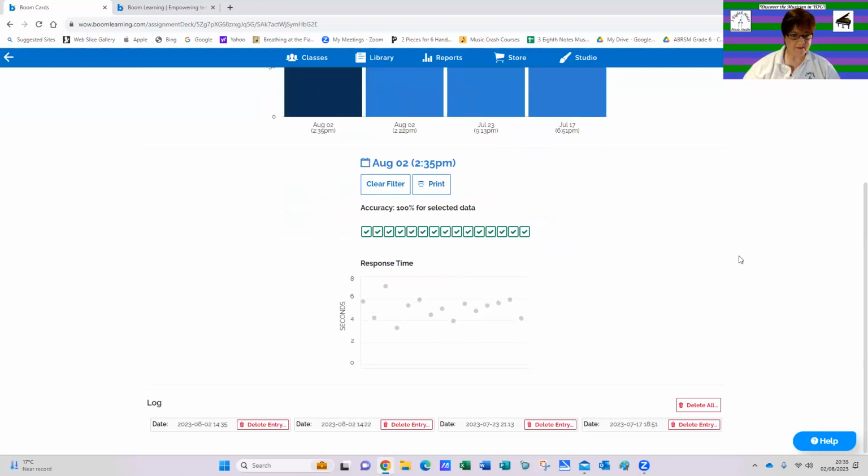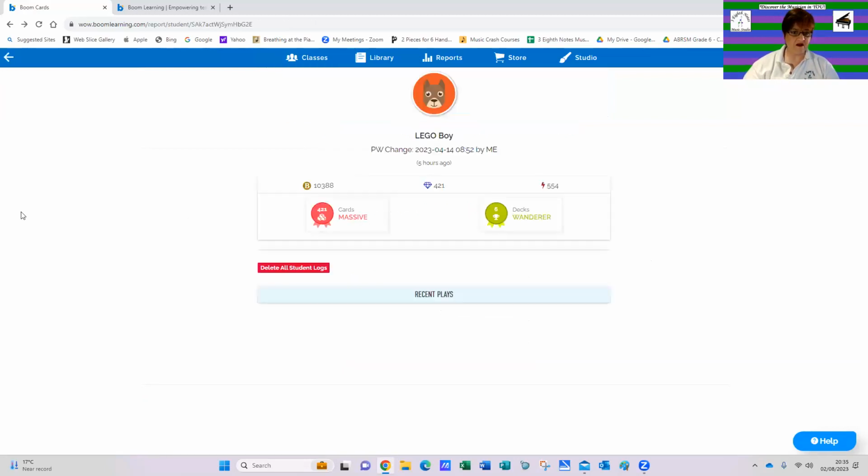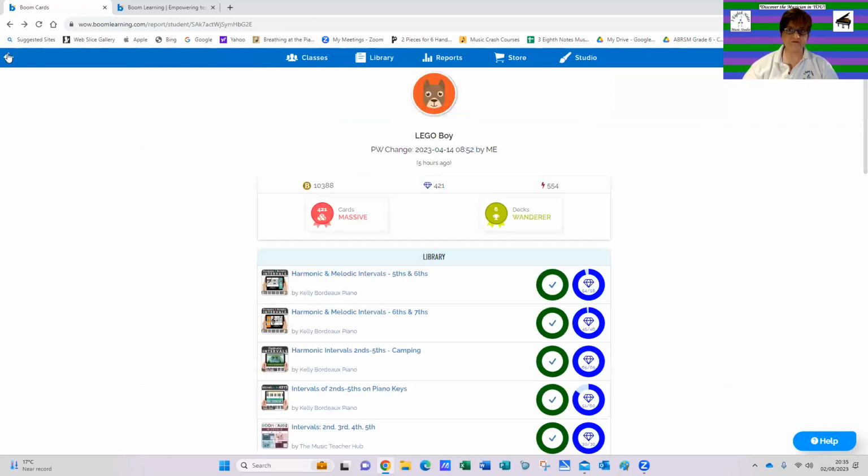So over time, by playing the same deck, you can see that there are fewer mistakes and it takes less time to do each card. That's the data that I find extremely valuable because this way I know their reaction time. When they get that music in front of them, in front of the piano, it's going to be so much easier for them because their recall, their recognition is going to happen so much faster.